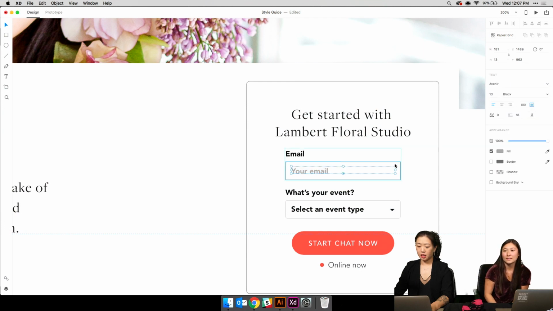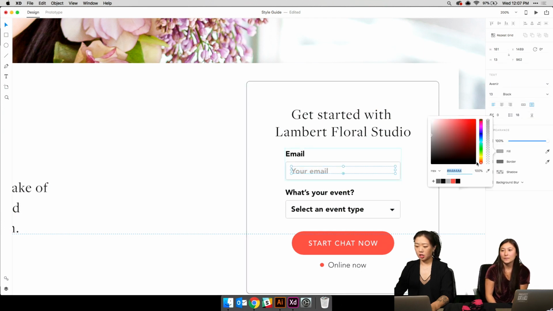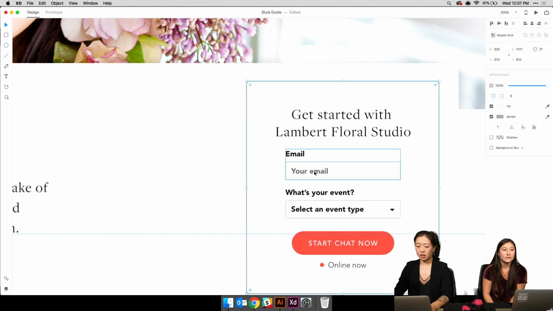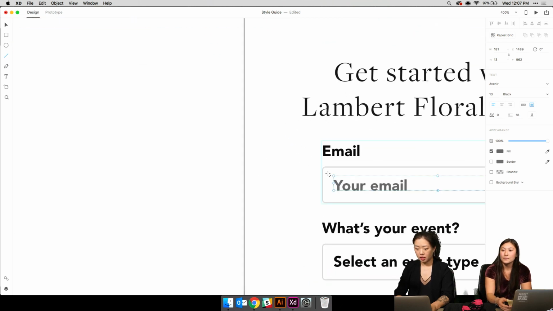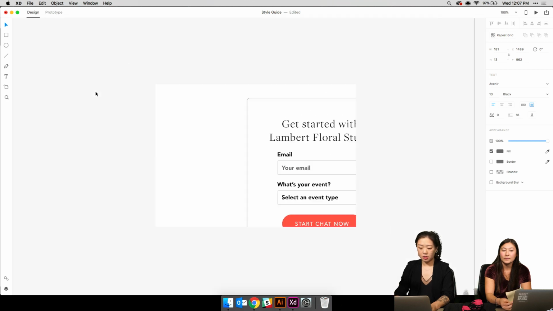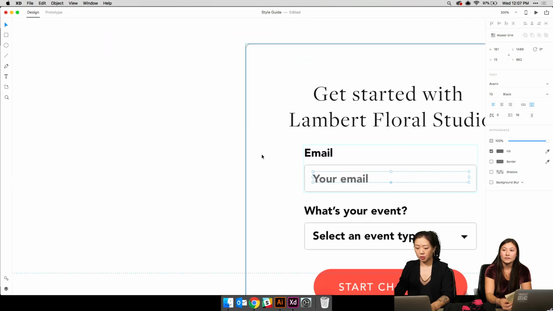So I'm going ahead and I've looked at my style guide and I'm changing some stuff here to account for my different states. So here is a state if I were to hover over the, you know what, we're going to skip the hover. We'll just go straight into, what if I clicked your email?